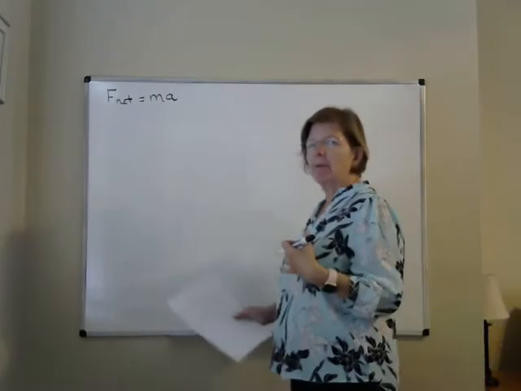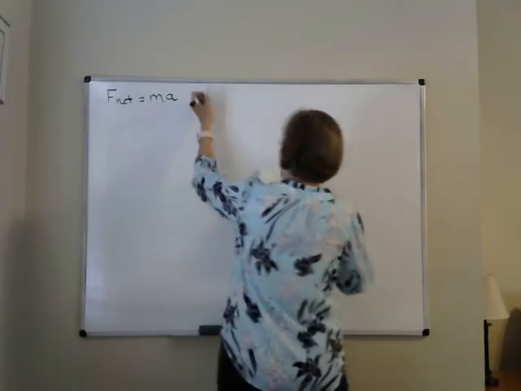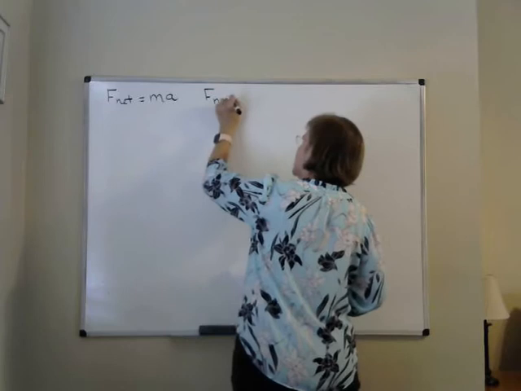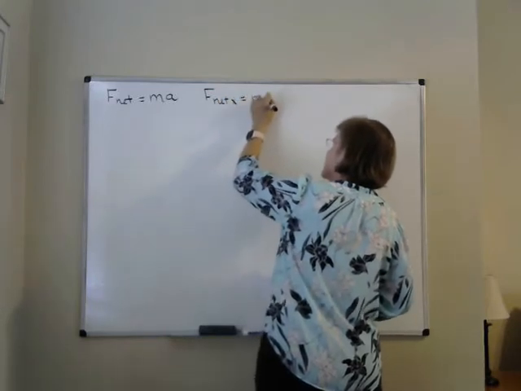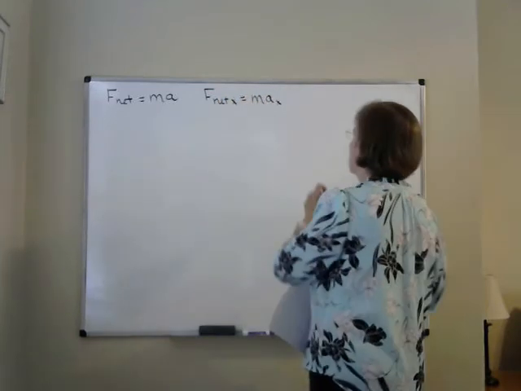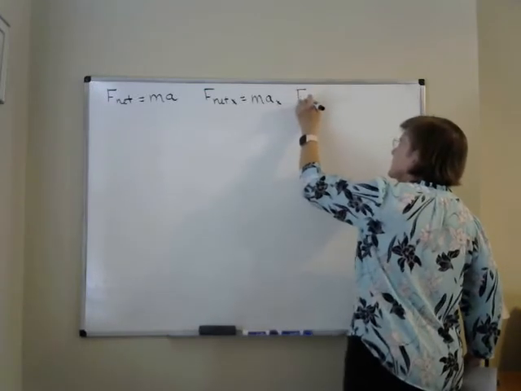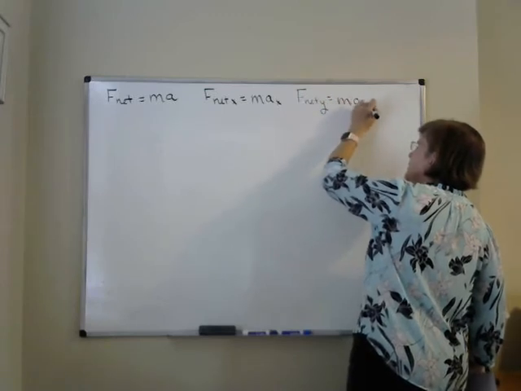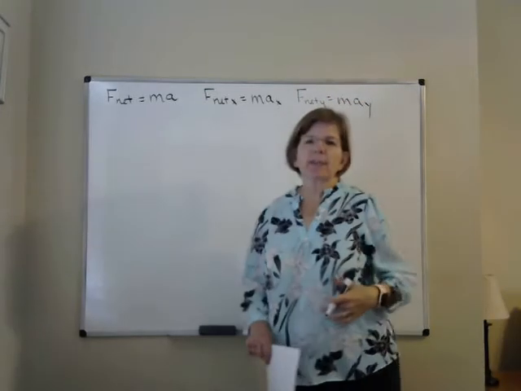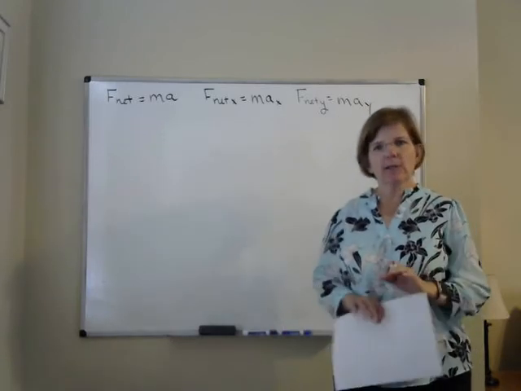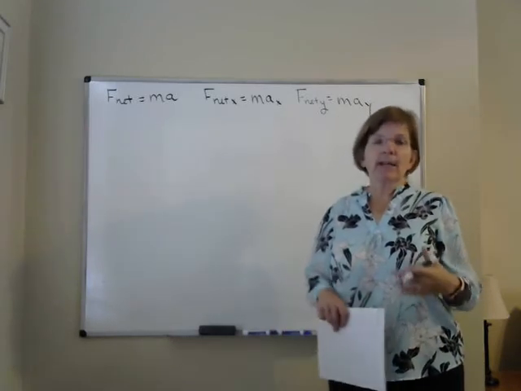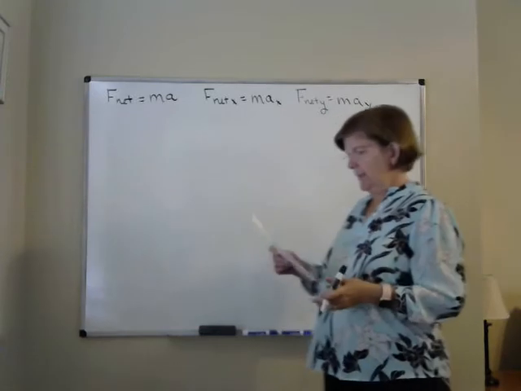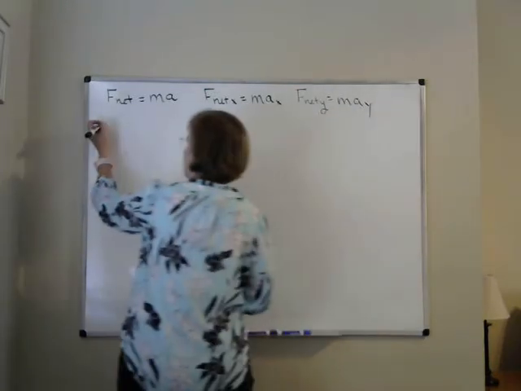Again, if we're looking at problems that are two-dimensional, and we will be, this looks more like the net force horizontally is mass times the acceleration horizontally, and the net force vertically is the mass times the acceleration vertically. A lot of times we'll have something that's accelerating up or down, but not horizontally. Or we might have a situation where something is accelerating horizontally, but not vertically. Let's do an example from the book.